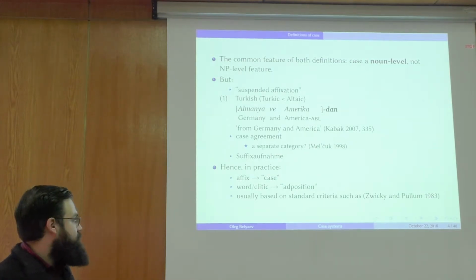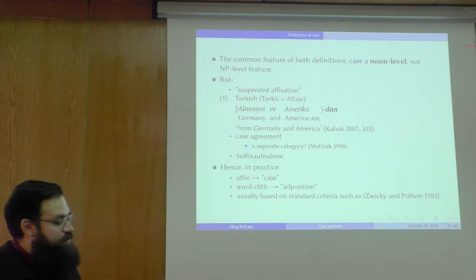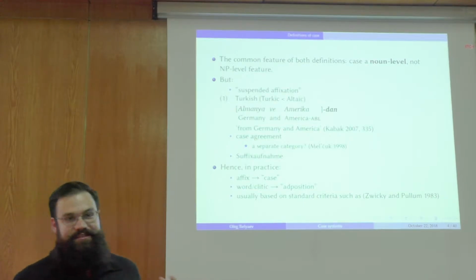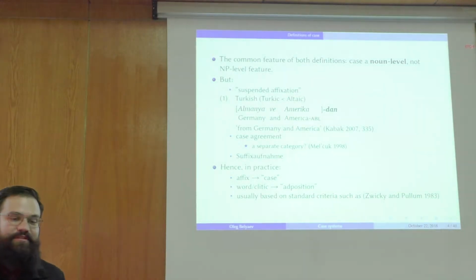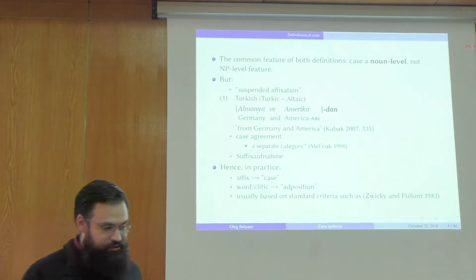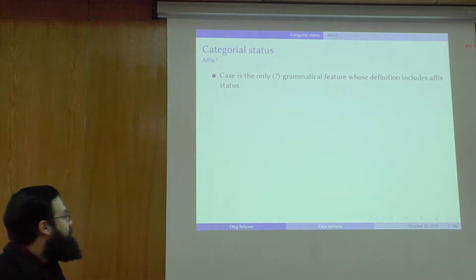scoping effects, and so on and so forth. So they test all these classical ideas which mark the bondedness of the element to the stem. If it's bonded to the stem, then it's a case. If it's not bonded, if it's more or less free, comparable to an adposition, then it is an adposition. That's the typical situation. Then people say this language has 9 cases, this language has 11 cases, and so on.